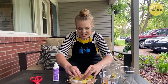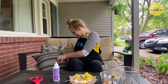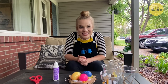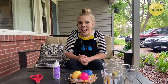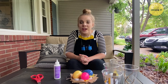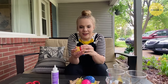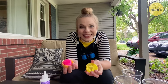Once the nest is all laid, then guess what happens? Boop, boop, boop. The mama bird lays her eggs. After the eggs incubate, they hatch. This happens when the tiny bird inside is old enough and strong enough to start pecking its way out of the egg, and then, oh, look, all the stuff to make a baby bird. Let's do it.